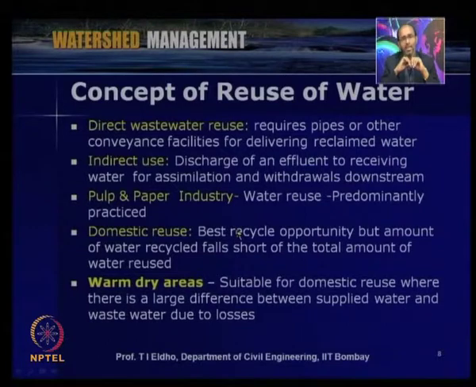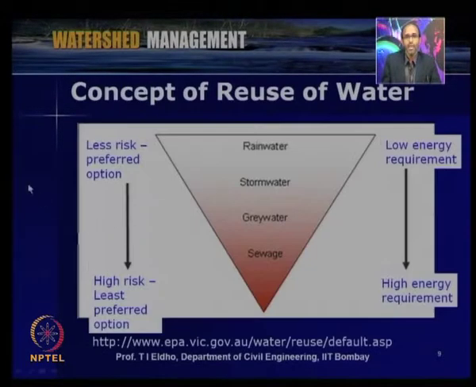So, especially in warm and dry areas, we can see that evaporation and other losses will be much higher. That way, if sufficient natural water or potable water is not available, we have to look into the reuse concept. When we look into reuse, as we were discussing in the last two lectures, as far as water recycling is concerned, we can use rainwater, storm drainage water, grey water which is not much polluted, and sewage water. So, these four categories of water are available for reuse.